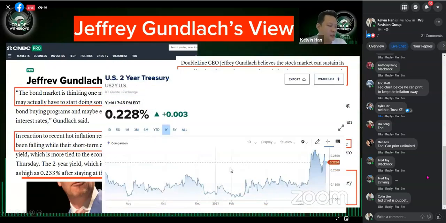So what I did is that I searched for you, and this is how it looks for the 2-year Treasury yields. You notice that since last year August until now, it has been staying at 0.15%. But recently, the 10-year yield went all the way down, but the 2-year yield went up. This tells me very clearly that the market is purposely putting up a smoke screen to tell you, hey, don't worry, the 10-year yield is down, so that means inflation is kept intact and the economy is okay.